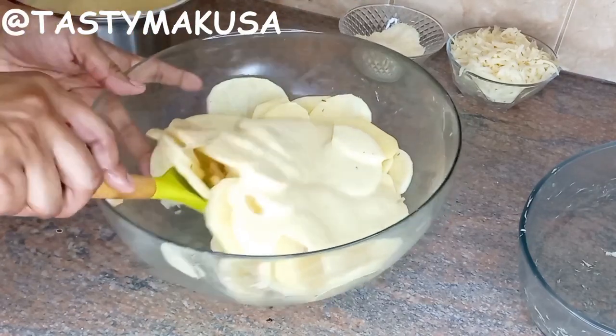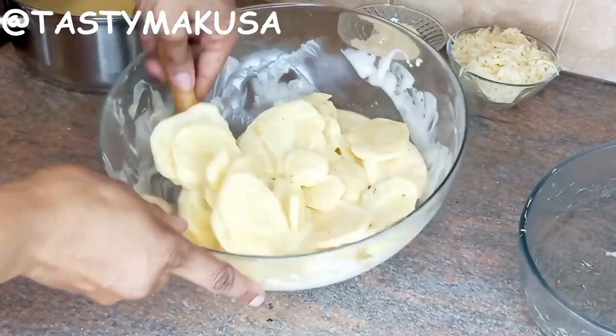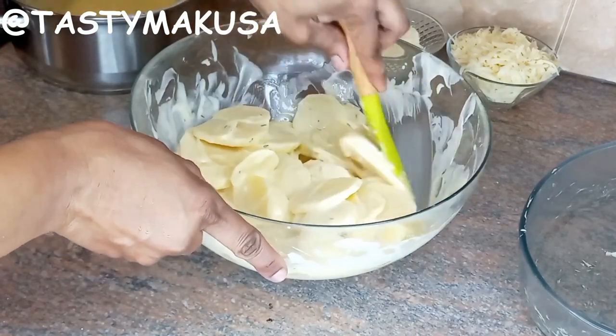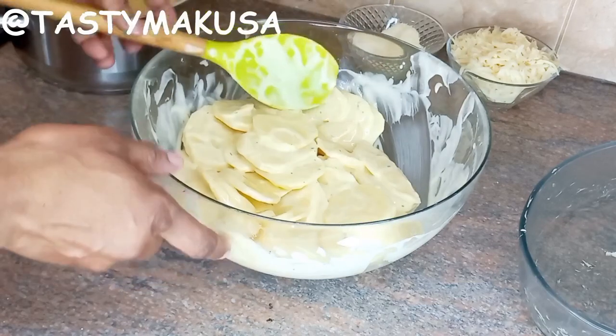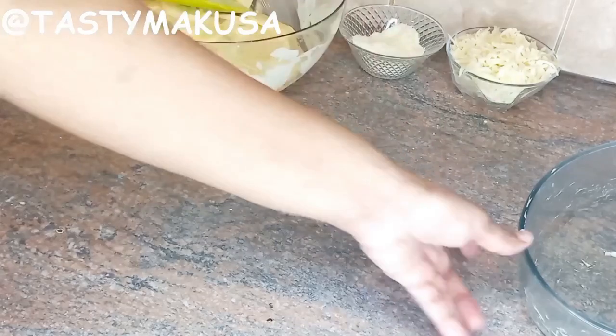Believe me guys, it is the best method ever. It tastes amazing and creamy. I really prefer part one to part two. It's just my preference.